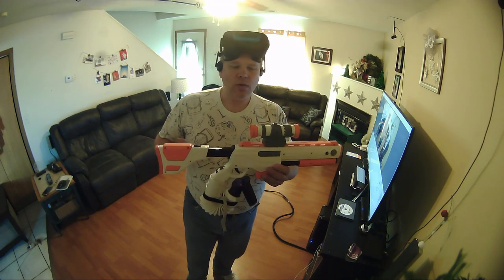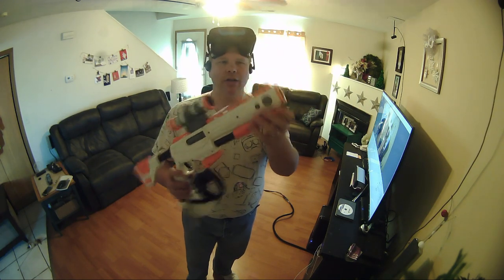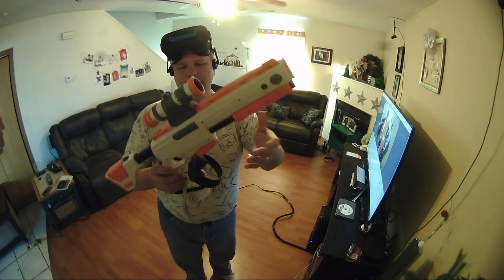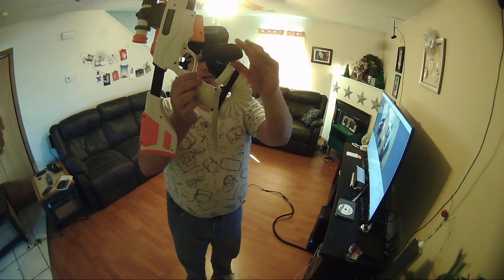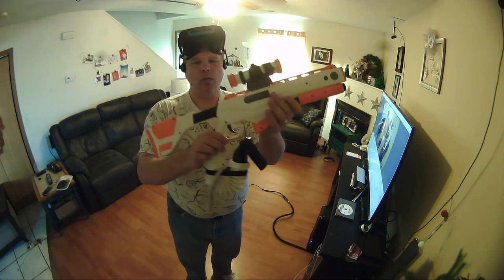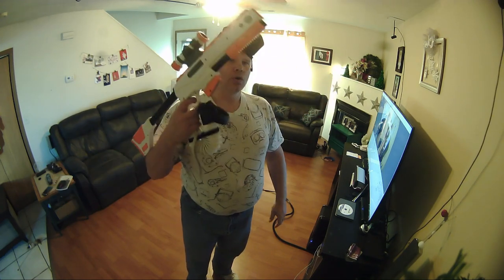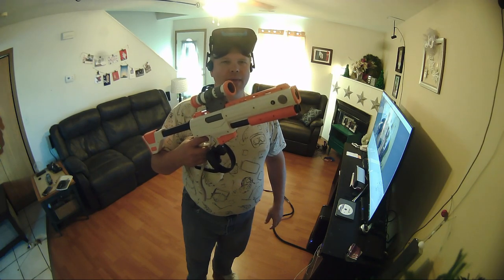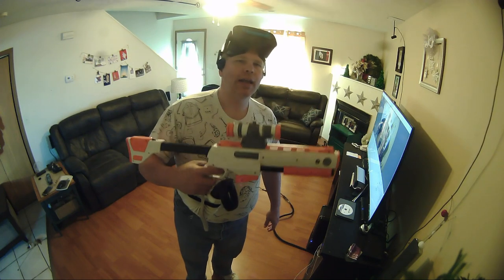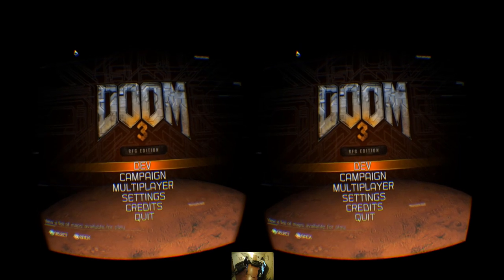But real quick, a little rundown. You've got your analog stick, your buttons, and a pump action for reload. You've got another analog stick, a D-pad, and a couple more buttons. Then we just slot our Touch controller in right here using some flexible PVC pipe, and it works absolutely brilliantly. It has an extendable stock, so I'm super happy with how this came out. But instead of babbling about it, let's check it out in action in some Doom 3 BFG mod.